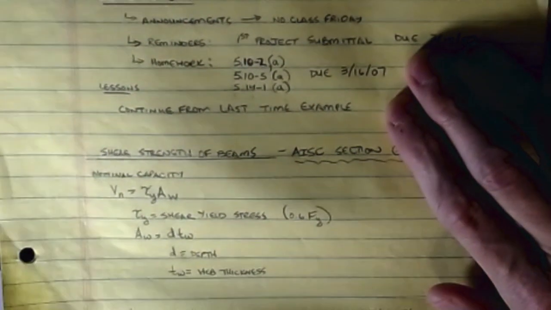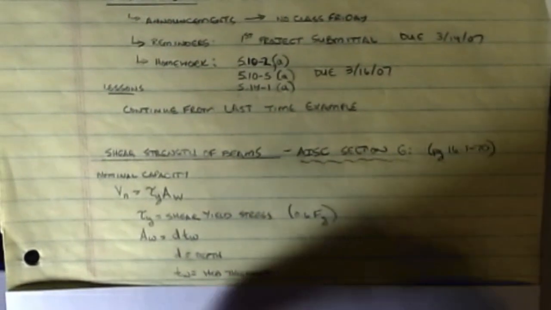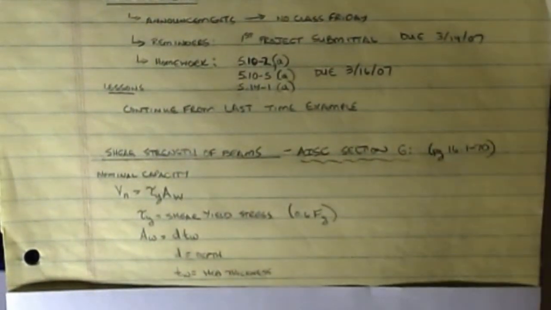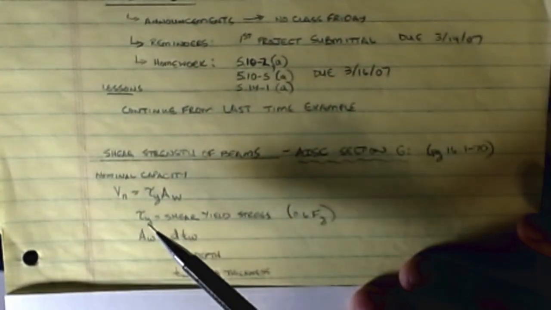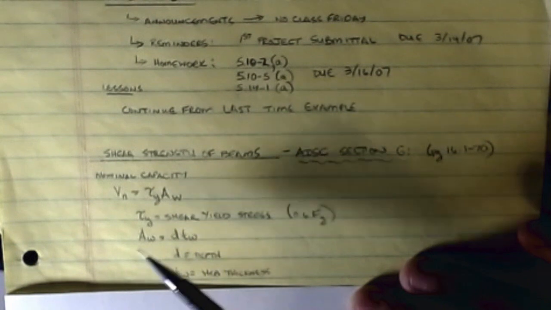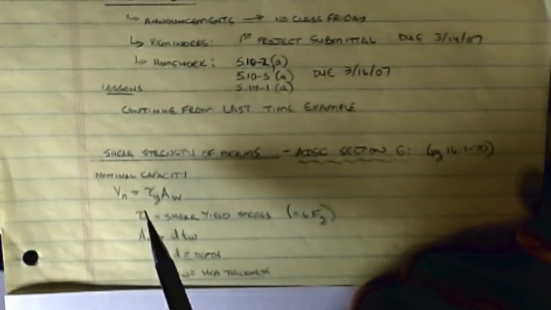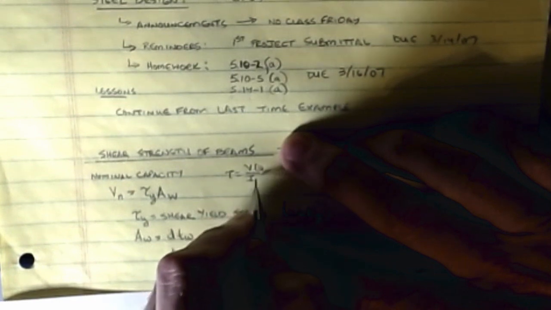Okay, so the basic relationship that happens with shear goes back to mechanics of materials. Just like we did with tension members, where the tension load was some stress multiplied by a relative area, shear is the exact same way. If you remember mechanics of materials, we always had the relationship that tau was equal to VQ over IT.